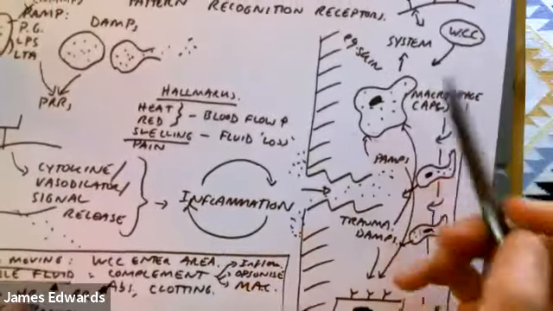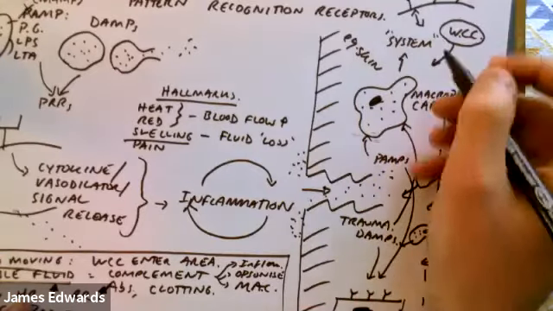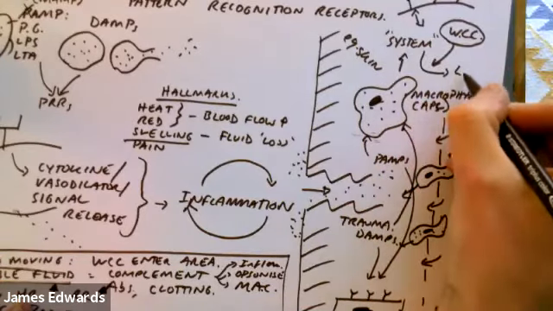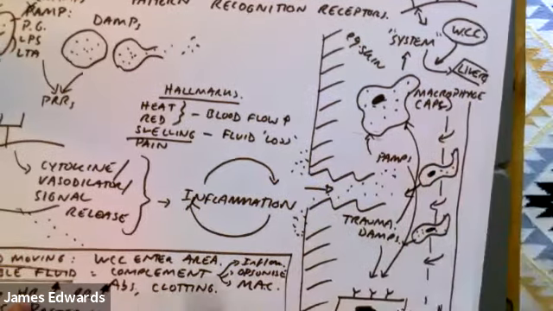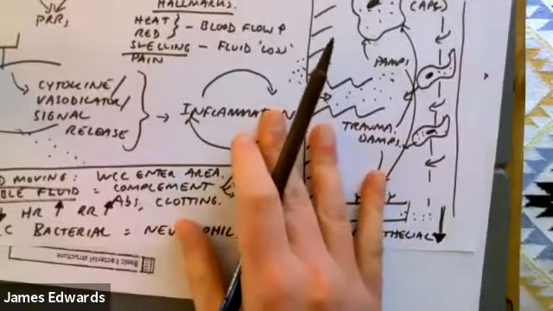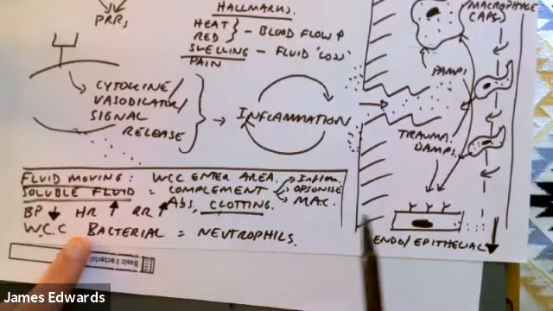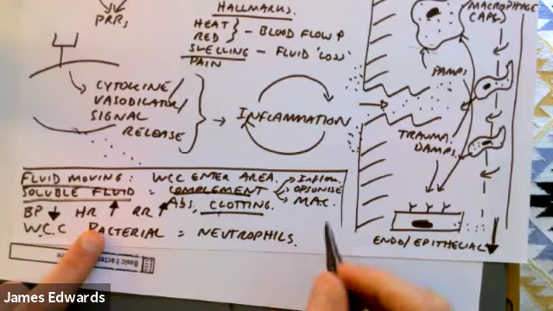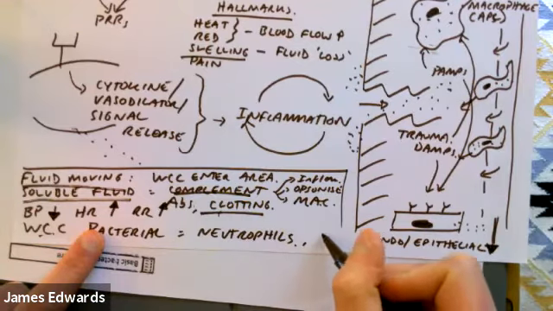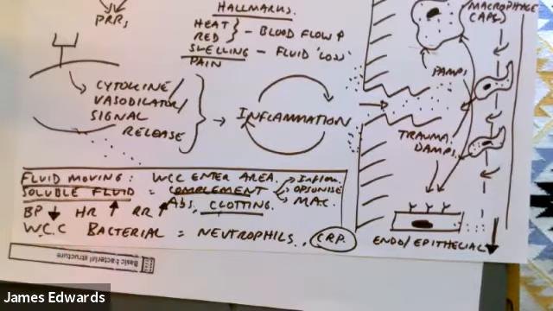So again, up here, I mentioned that your macrophages are going to be signaling to the system. What does that mean? Well, that could indicate it tells your liver to start to overproduce, for example, things like clotting factors. Your liver is also the site of complement proteins being made. It's also the site of a molecule called CRP being made as well, the C-reactive protein. So this is what we're dealing with here.